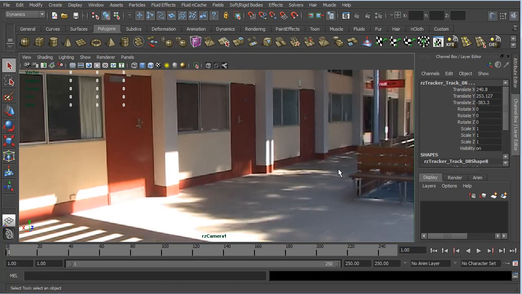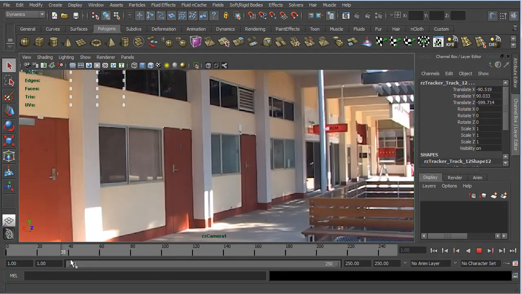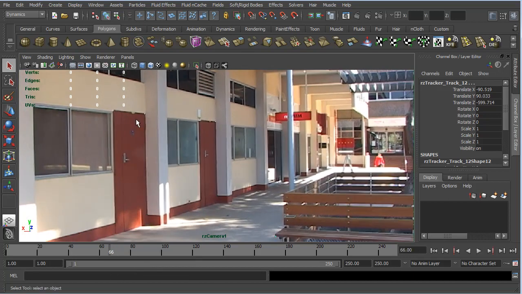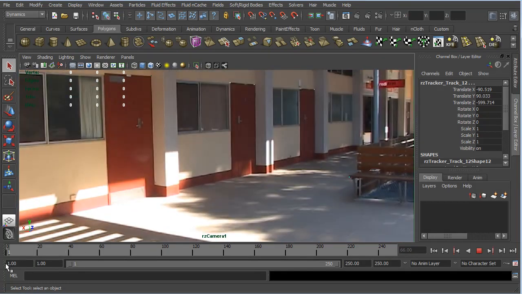And also, if we draw a selection box around this point, you can see that this point here is also matching up. Now, this means that if we wanted to, we could come in here and actually put in geometry, which matches up with the geometry in our scene, and more or less build a portion of this scene in Maya and use that for our animation.